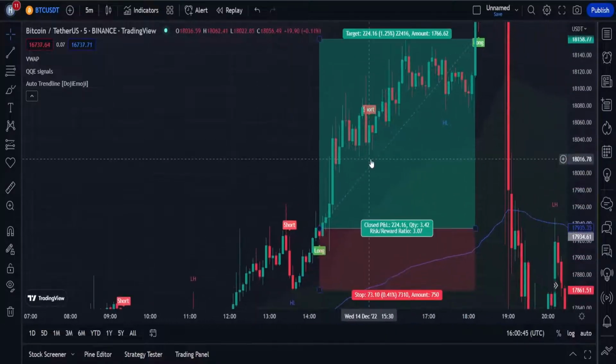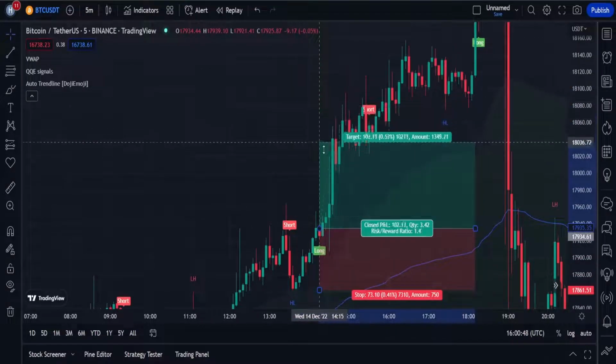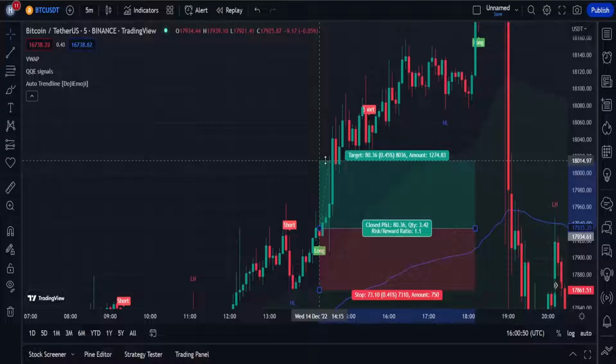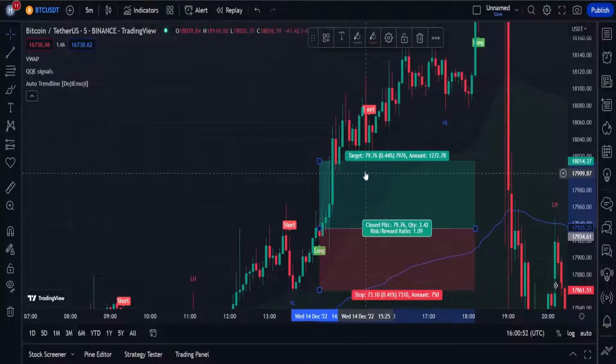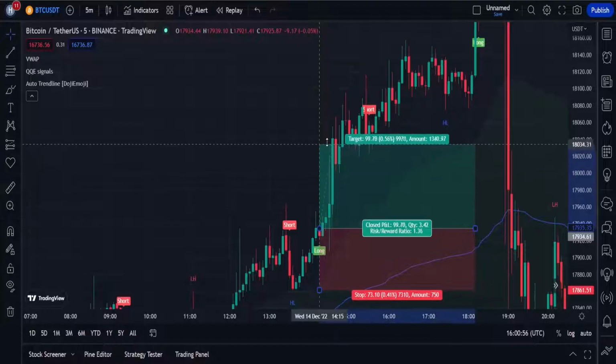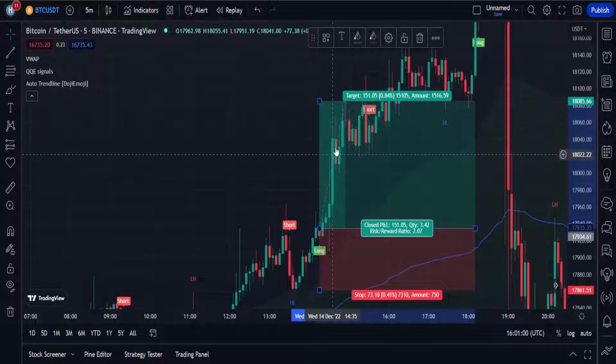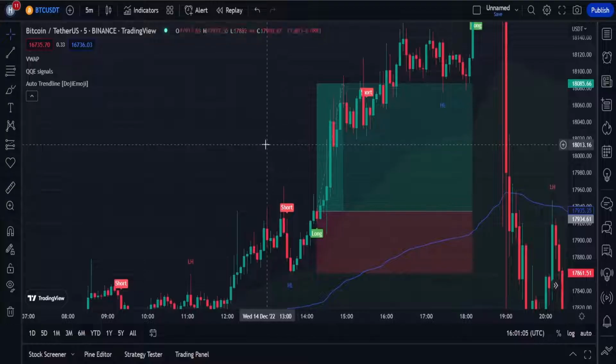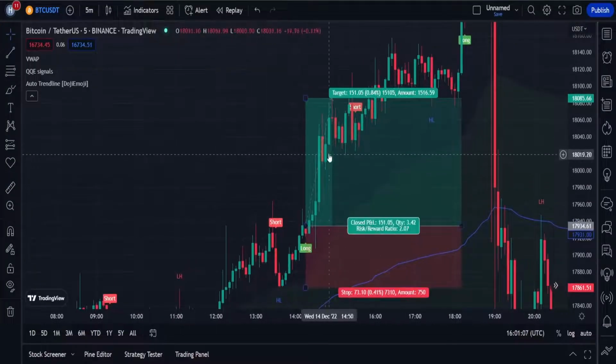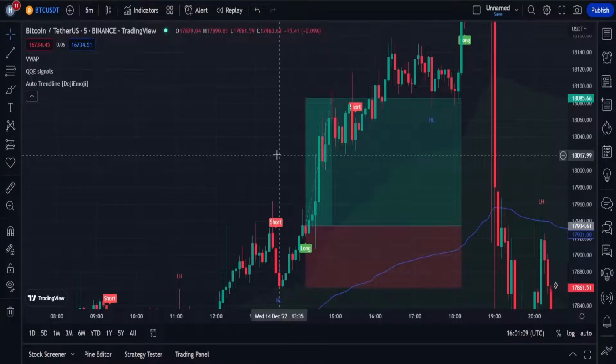So if the market moves in your favor, and it reaches the risk-reward ratio of 1 to 1, your stop loss is going to be moved to the break-even. And when the price action reaches the risk-to-reward ratio of 2 to 1, you're gonna set your stop loss at 1.5 risk-reward. And by doing this you're maximizing the profits and minimizing the risk on this particular trade. We can see that this would have been a profitable trade.